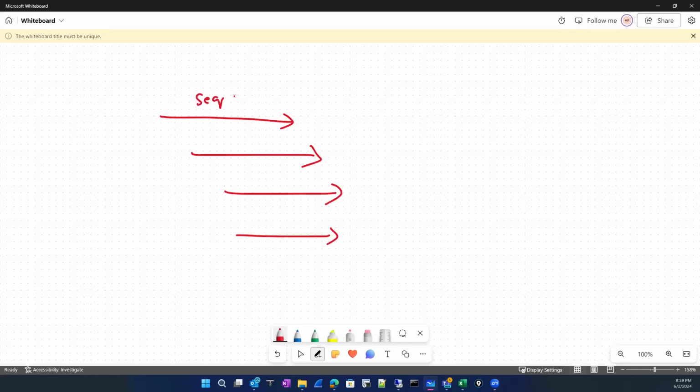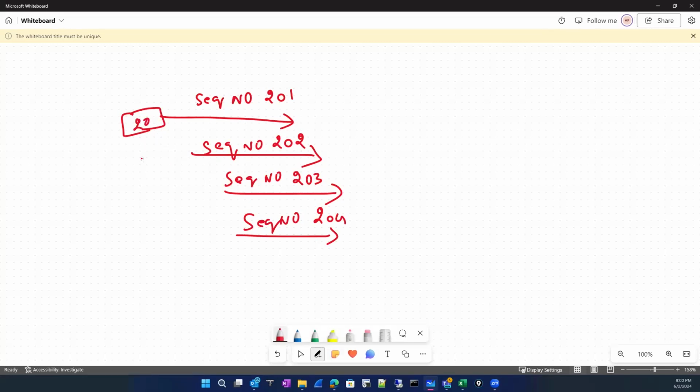Because, for example, if I send a couple of sequences, this is sequence number 201, this is sequence number 202, this is sequence number 203 and this is sequence number 204, and everything is stuck with the actual payload of 20 bytes of data, 20 bytes here and 20 bytes here.